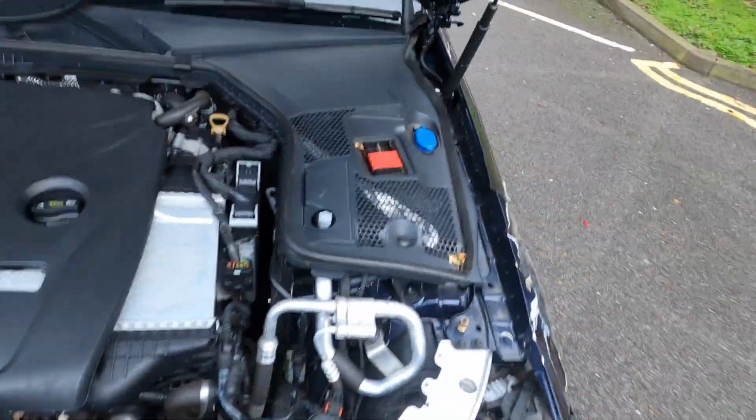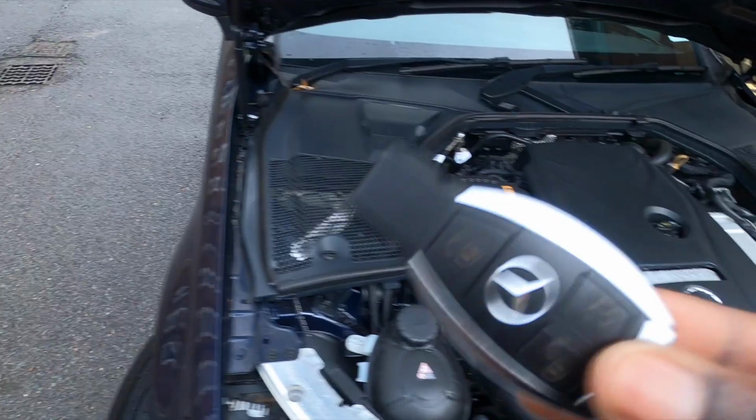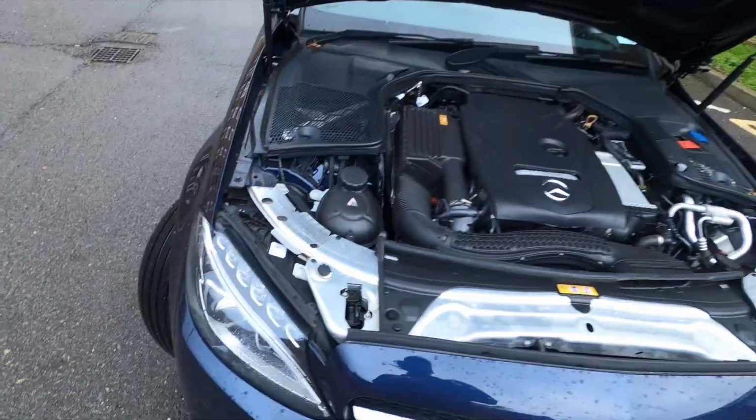Got no electrical issues, engine starts. It hasn't got the keyless entry. It's got the old school Mercedes key, so it hasn't got the keyless entry like the E-Class. But it's still a good car, guys. Still a good car.